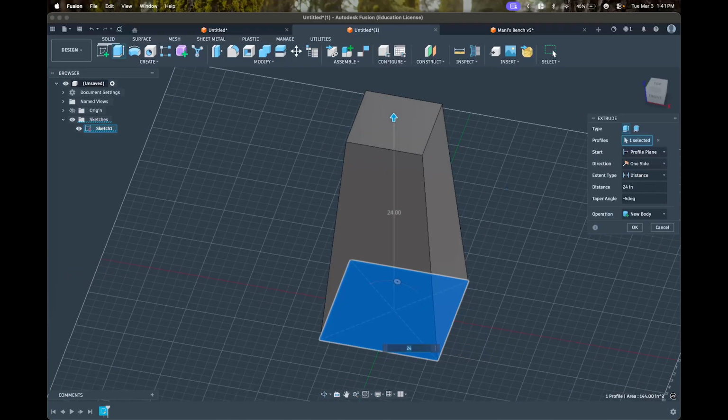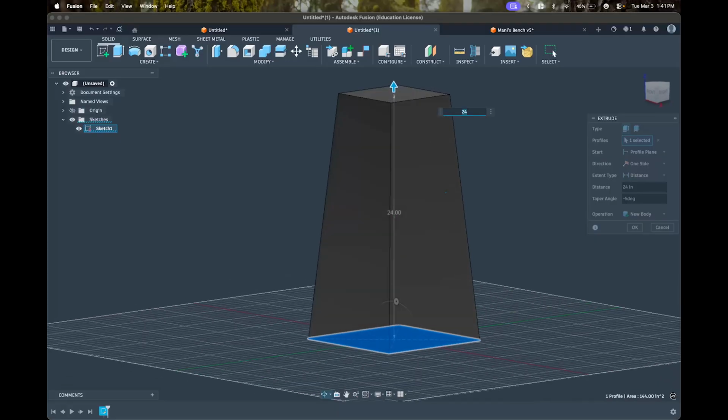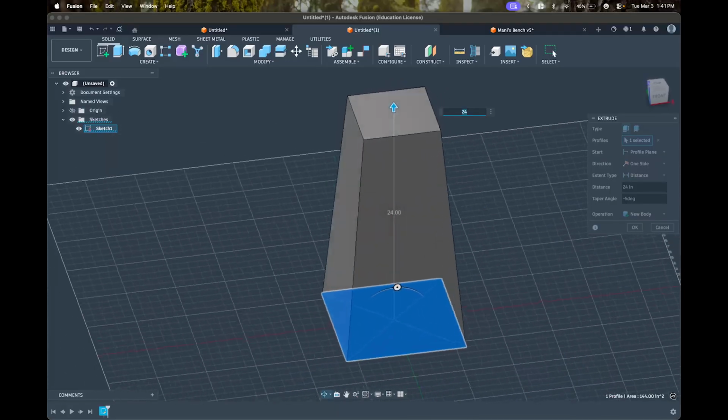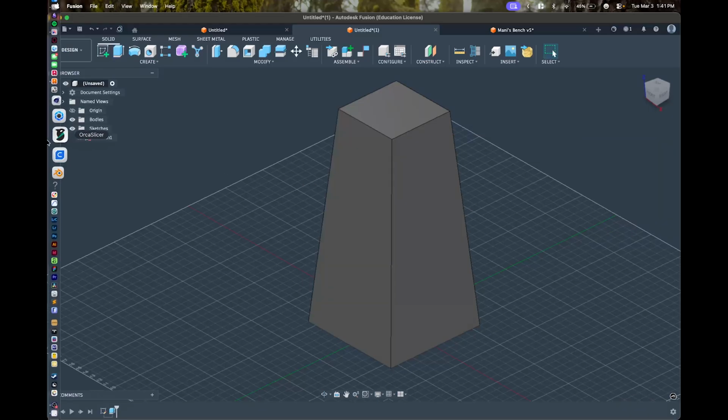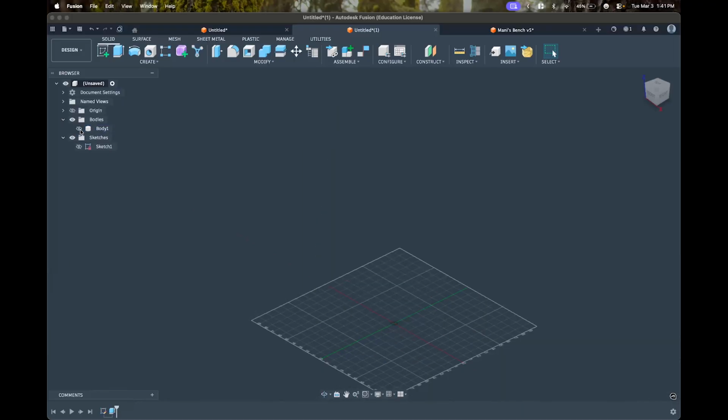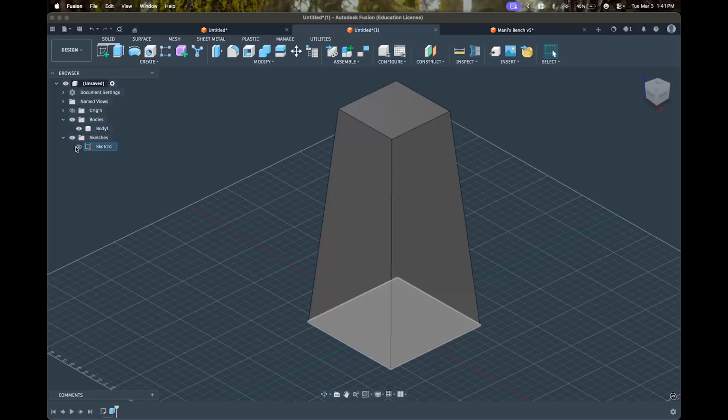So everyone should have this semi-pyramid shape that they're looking at, right? And then I'm going to go ahead and click OK. So again, this gives me a new folder in the top left with bodies. I can toggle visibility on and off of these. And you'll also notice it's automatically toggled visibility of sketch 1 off. You can turn it back on again should you want to, but I'm going to leave it off because I don't need it anymore. Everyone good here? Everyone has a physical body? Cool.